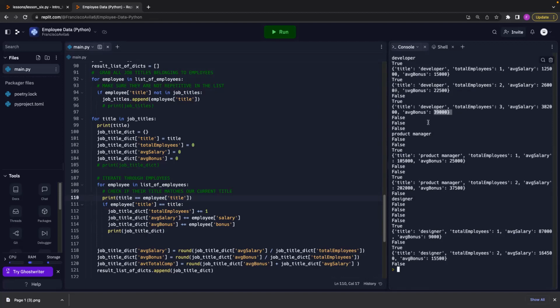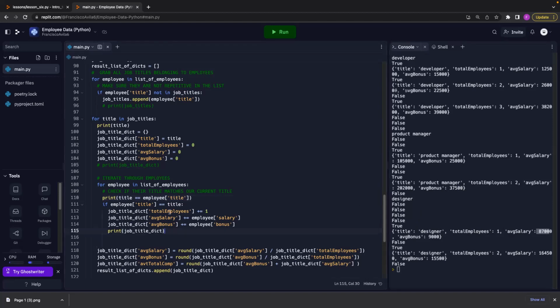Okay, so that's fantastic. Then we hit all these falses because they're not developers, and then we hit product manager. So for product manager, we see the false and the false. Finally, it hits the first product manager, increases it to 1, hits the second product manager, increases it to 2, and just like the developer, it increases the bonus and the salary as we're working through this dictionary. And then last, we see our designer, which most people aren't designers, but we see true towards the end. We see one designer, its original salary, and then it increments as we work through.